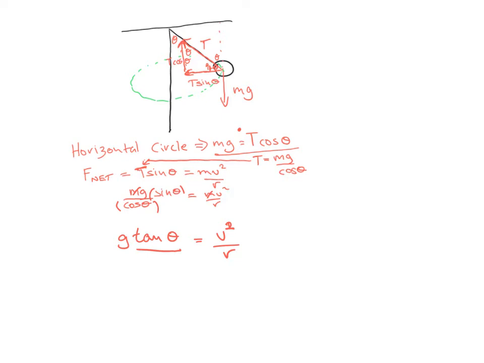So just understand, the key points as a recap: you break the tension force up into horizontal and vertical components, and if it's not moving up and down, then mg is going to be equal and opposite to tension cosine theta. Get an expression for the tension, substitute it in, and we can go from there. The other way you could do it, if they're asking what is the tension force, is to go through and solve.